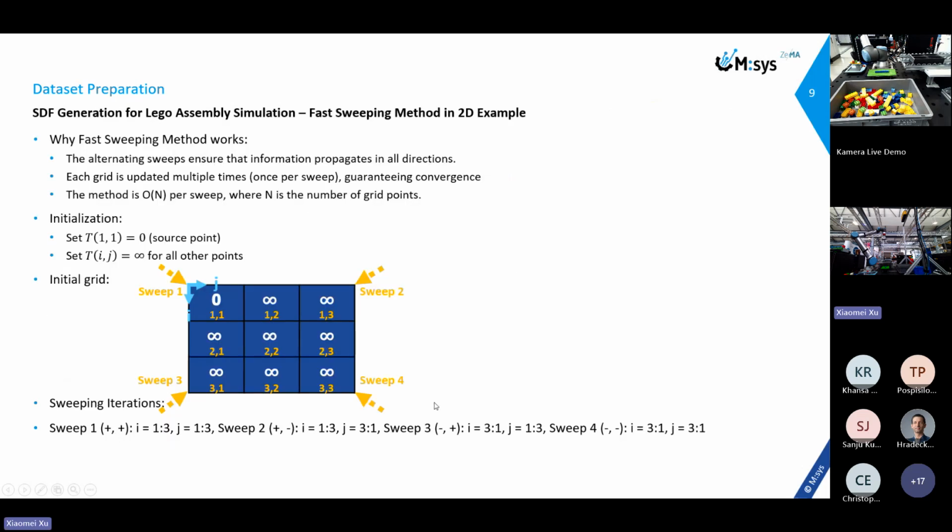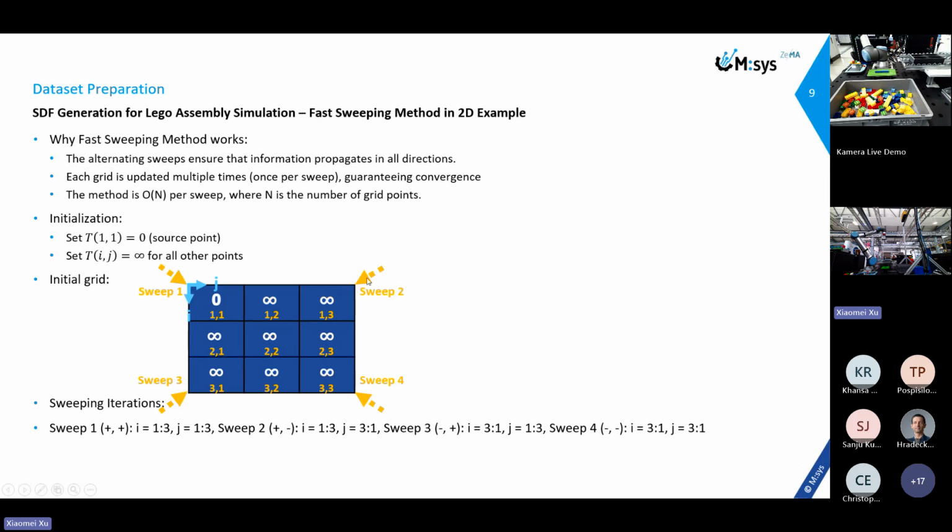You don't need to derive the complex mathematical proof from the original paper to use the fast sweeping method. Let me explain with a straightforward 2D example. First, imagine our source points represent the boundary of a free-form object.